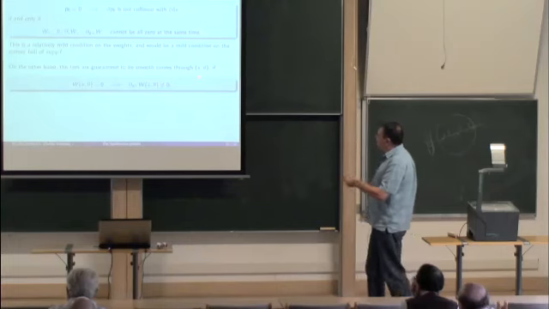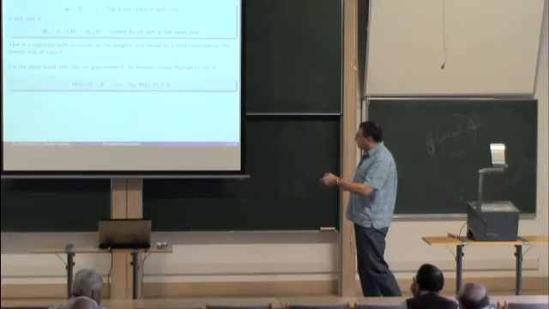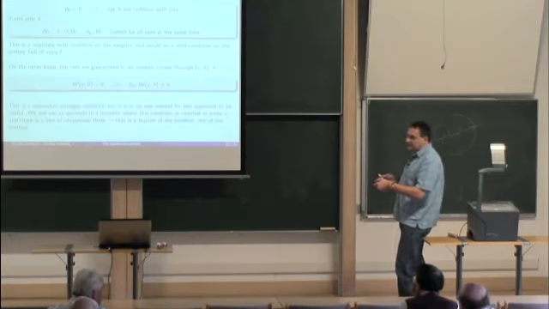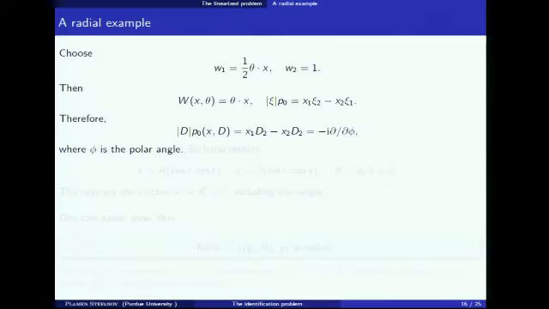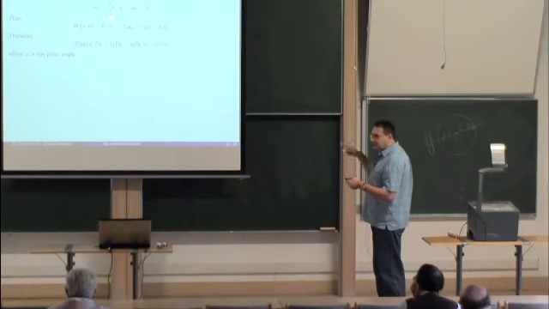Okay, if you want the rays to be smooth curves, then you want to impose a stronger condition, but you don't really need them to be smooth curves projected on the X space. Okay, and here's an example, a radial example. So far this is an example of inverting the sum of two X-ray transforms, right? I'm going to connect it to the attenuation problem later. So this is an artificial example in that sense that it is not coming from the identification problem, but it has the advantage of being simple. Okay, so you choose those two weights like this, and actually it's connected to the attenuation problem, but it's some simple version of that.